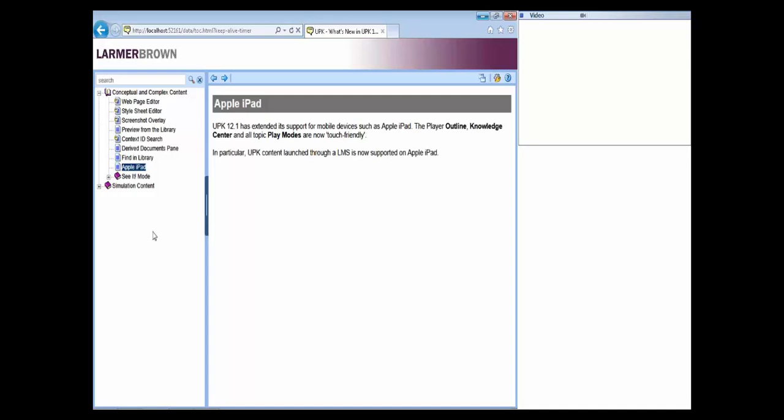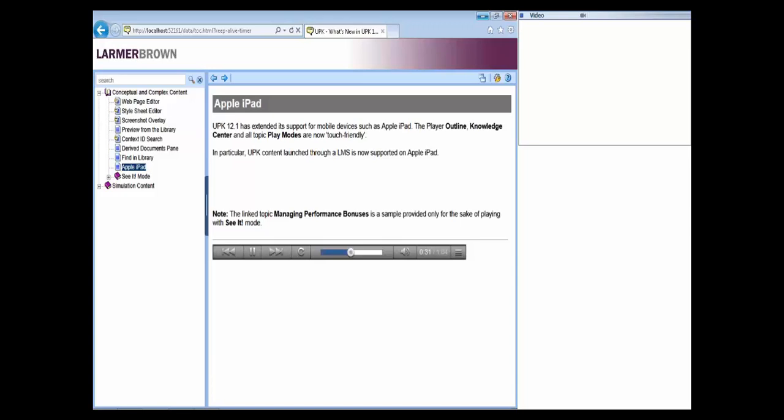So if your end users are using the content through their mobile devices that only use touchscreens, or center around touchscreens, you'll find that the player outline and the knowledge center and play modes in all topics are now much more touch friendly. In particular, any UPK content launched for LMS is now supported on Apple iPad as well.